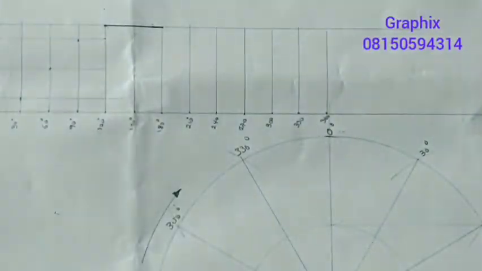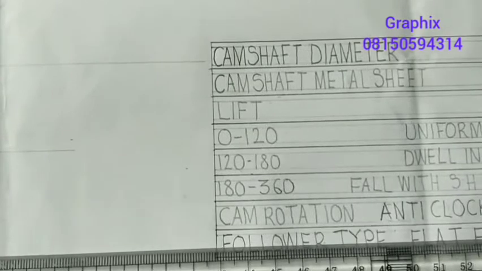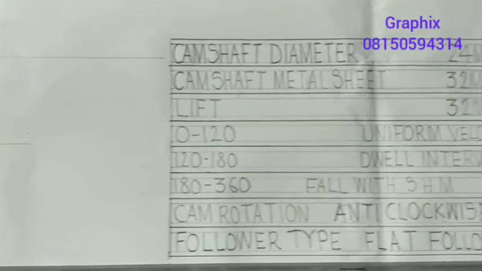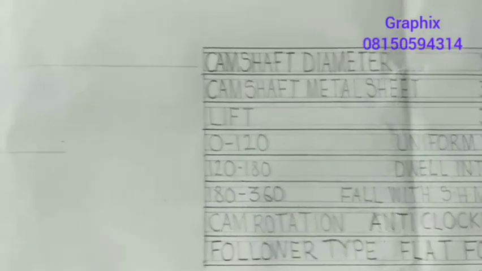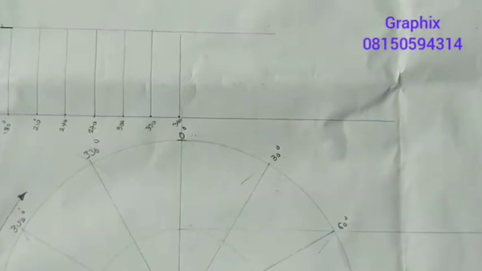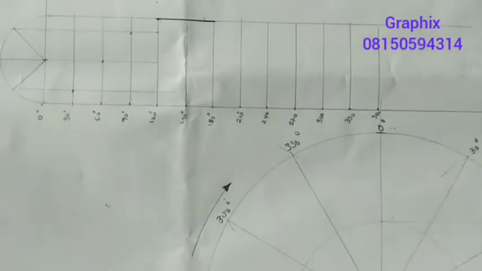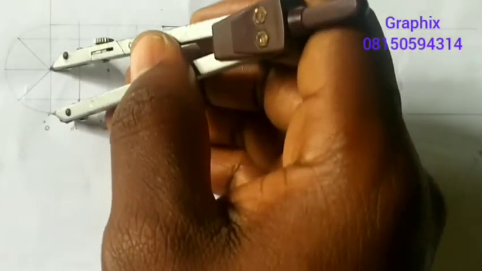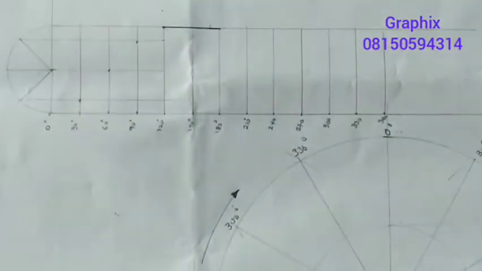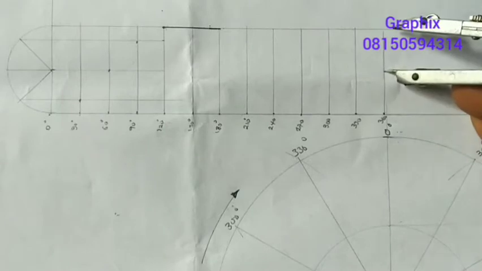Now good. Now the next one is, it falls now with what? It falls with simple harmonic motion. Now how will you know how to divide that particular guy there? This is what you do here. It's falling in simple harmonic motion. Now I will repeat the same feat I did here. I know that from this point here is 32. So I'll come to this point too. I'm going to mark and draw my semicircle.